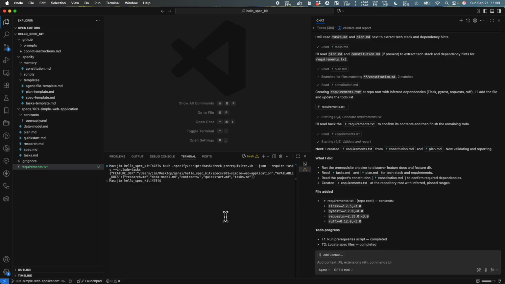So with this, we'll also create the virtual environment and pre-install the file. So let's just create the virtual environment. All right, and then we'll just source it.